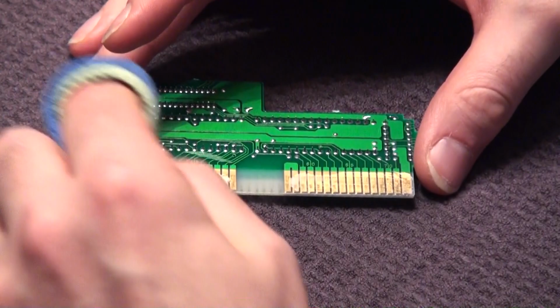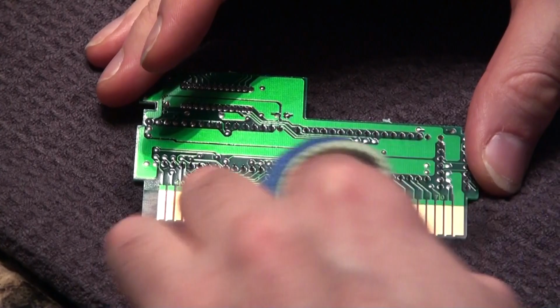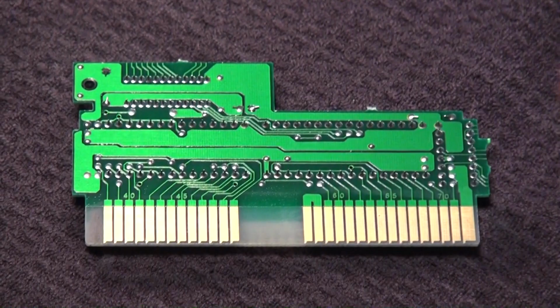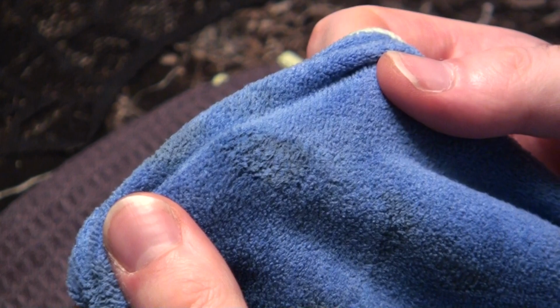And I've been working at this for a while now. After cleaning about 60 or 70 of these things, it definitely feels like I'm on autopilot. And again, it's as simple as that. And I'm not sure how well you can see it, but if the camera picks that up here, here's just an idea of the type of crap that we just scrubbed off of there. And this is why your games hardly ever work.